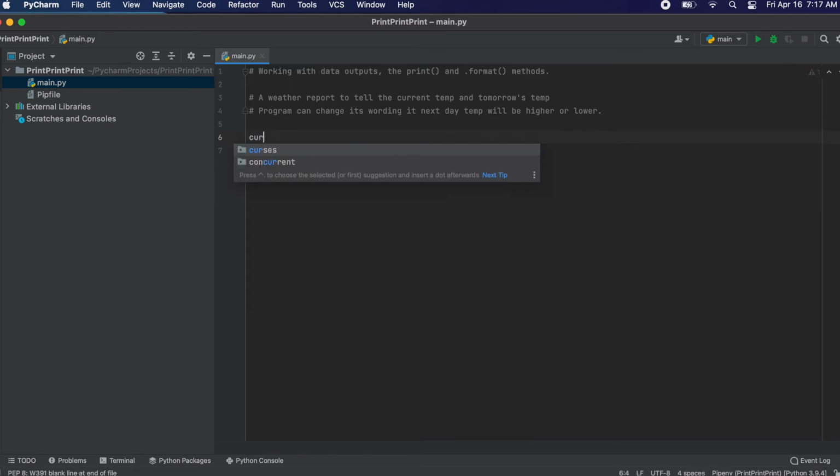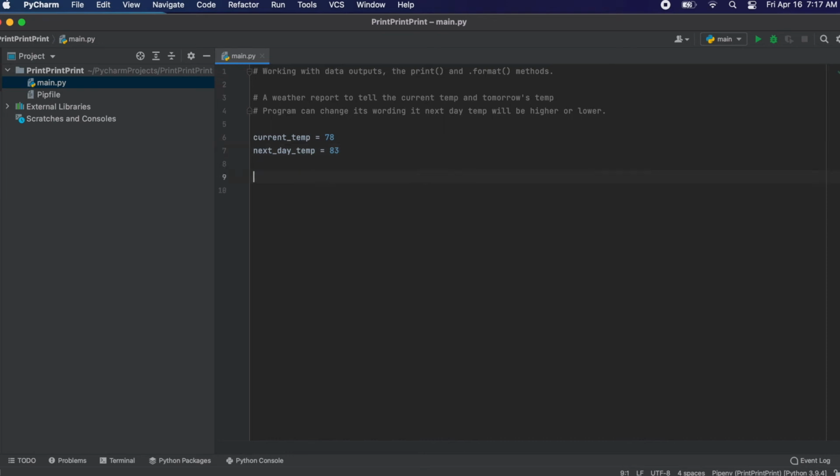I'm going to say current temp equals, we'll say 78. And then I'll say next day temp equals 83. Same pieces of data that we had for the last program, just different variable names now.